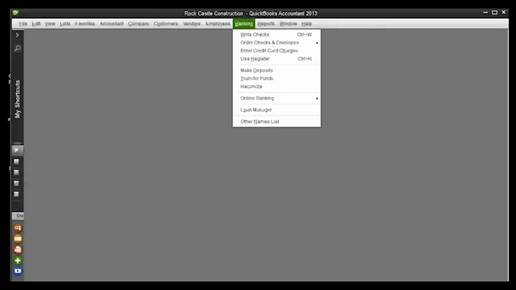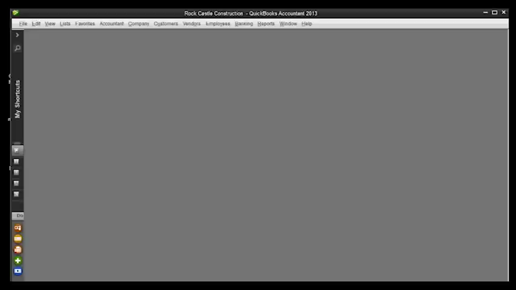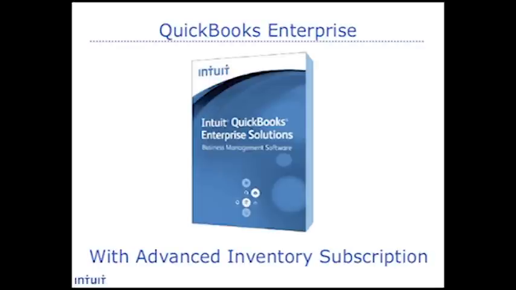That's in the client data review, which would be in your accountant edition. Right, so you don't have to be in the client data review to do that, but at least it's a lot more transparent because you could open the other names list and under activities change other name types. Sure. But you do it one at a time. And this way I can do it in a batch. That's really buried there. Yeah, I know. Yeah, it's a very calm list. Isn't that interesting?